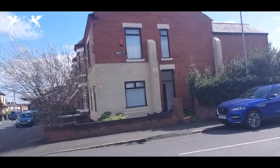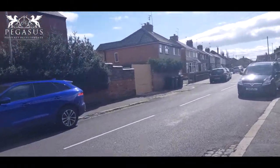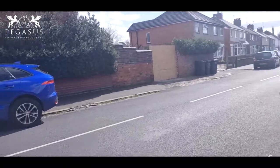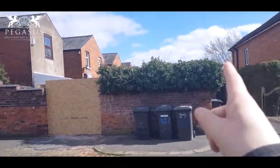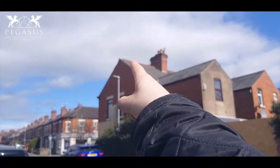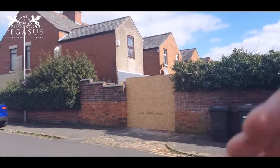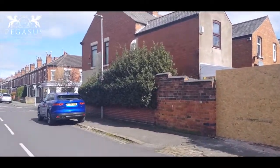As we said, 7-bed, all ensuite, loft dormer conversion with a rear extension. I'll show you down this side. So the property starts there, goes all the way back, and you're going to be seeing a dormer on the back of that, and a big 6-metre extension out to the rear. Let's take you inside, give you more in-depth information.